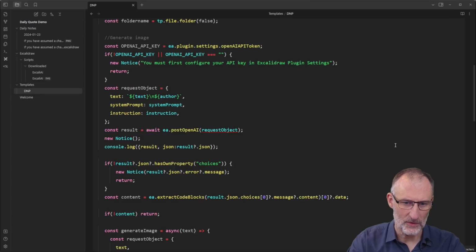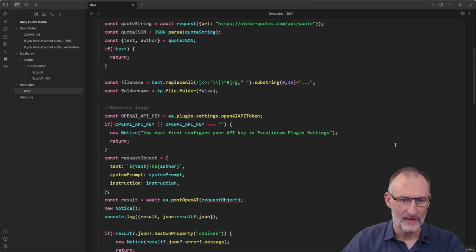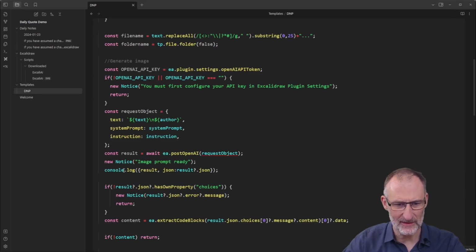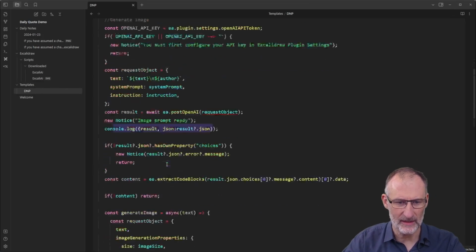I think what I'm going to do is write image prompt ready. Great. I'm going to leave that there. So this is always good for debugging.